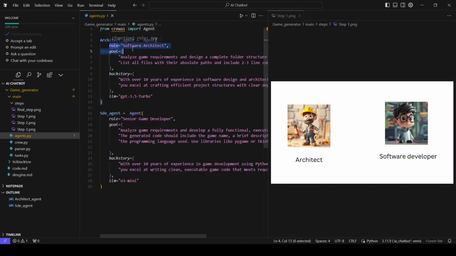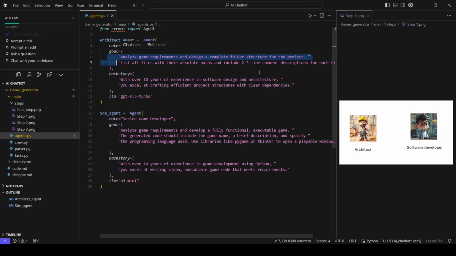This is the role. The role is a software architect, and you can say this is the name of the agent. After that, we need to give it some goal, meaning what this agent is going to do, what its main motive is. So we need to assign a goal to each and every agent, so that the agent knows what it needs to do. After that, we need to assign a backstory, which is like the identity of the agent. Here we have told it that you have 10 years of experience in software design and architecture. That's how agents will know what they are good at, what they need to do with the goal, and what their name is.